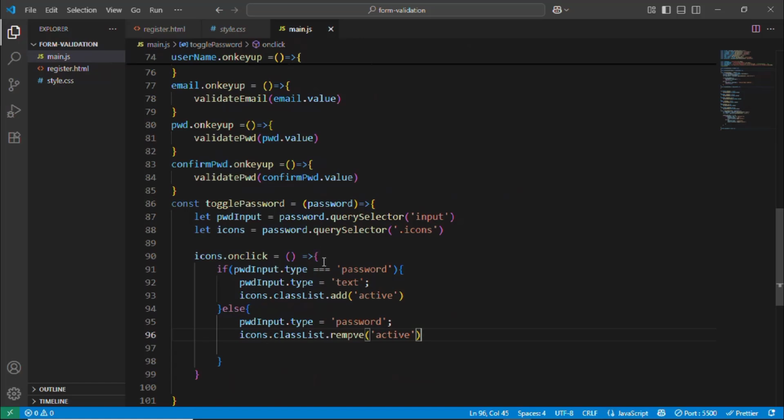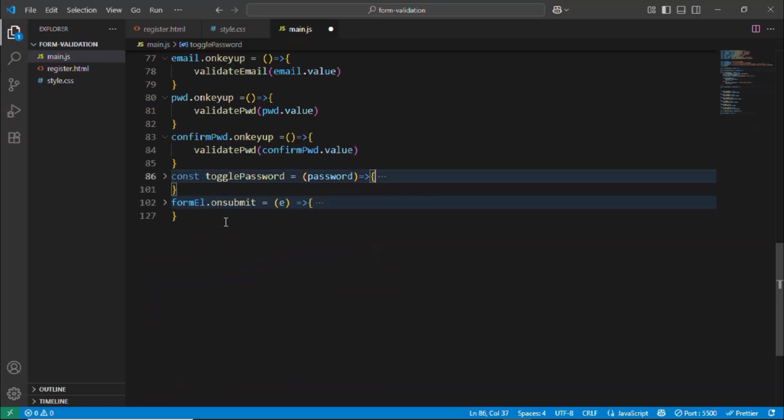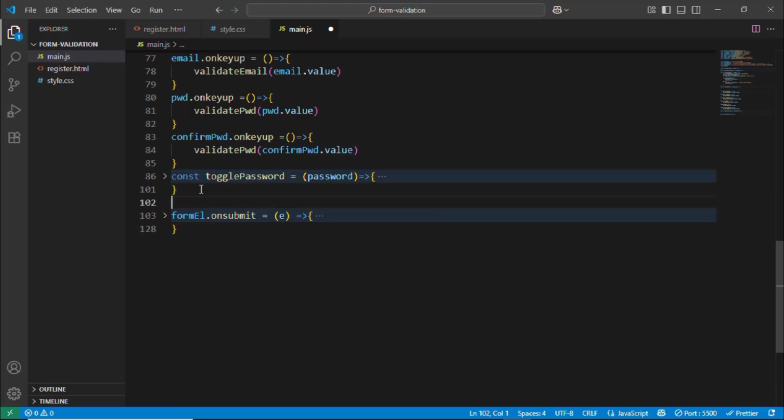And then finally, if you click and the input type is not password, if it is already text, then it will change it back to password and then remove the active class. This is remove. So this is what the function does.